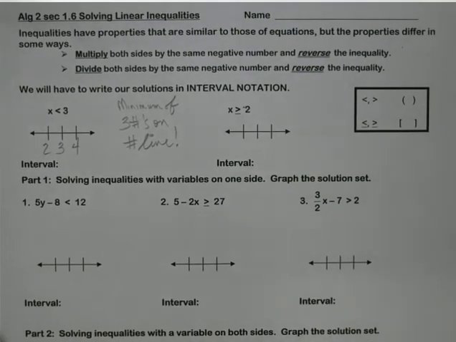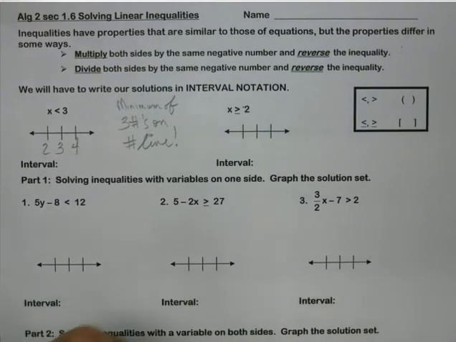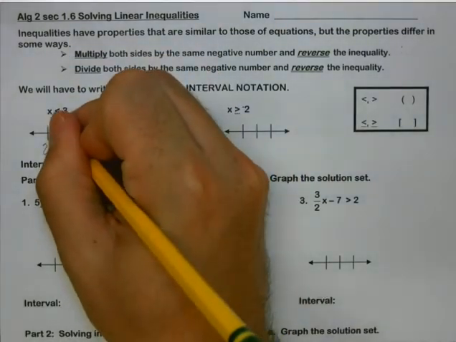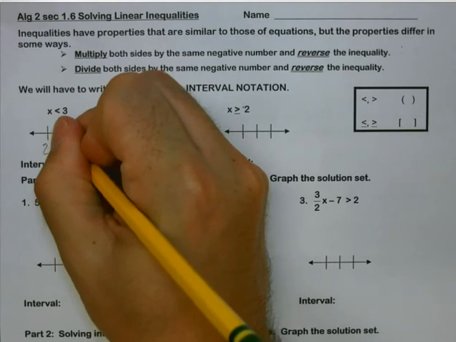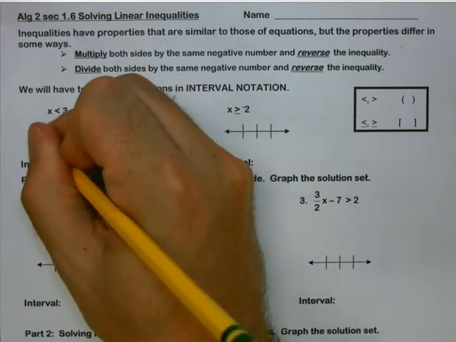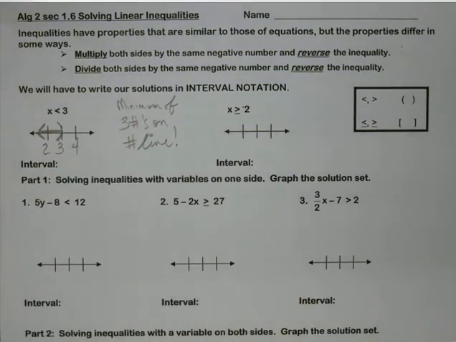So this is stated as x is less than 3. So less than heads to the left. I've always found that to be an easy thing to think about. Now, it doesn't mean that your arrow is always going to match the inequality arrow. We have to get out of that habit of thinking that's the case. Arrow towards your variable is going to be less than. Less than heads left, and that's the reason that that's the way it is.